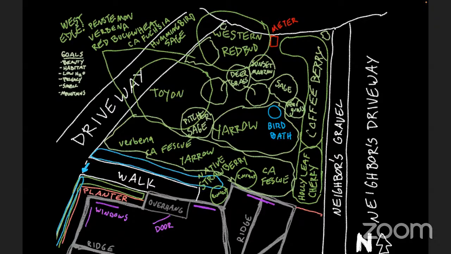Then after that, you can start to think of, okay, exactly how many plants go in each area. A couple of ways to do that. If you are the person who is going to draw this out on graph paper and draw it to scale, all the circles at the right size, that's honestly the most efficient way to do it, because then you could get your plant counts, hit the nursery once, or realistically hit multiple nurseries, but you know you need 5 of this, 6 of that, 3 of this, and it'll be pretty close.